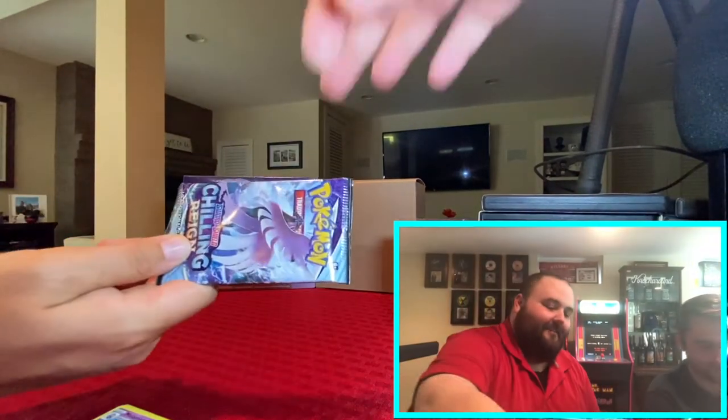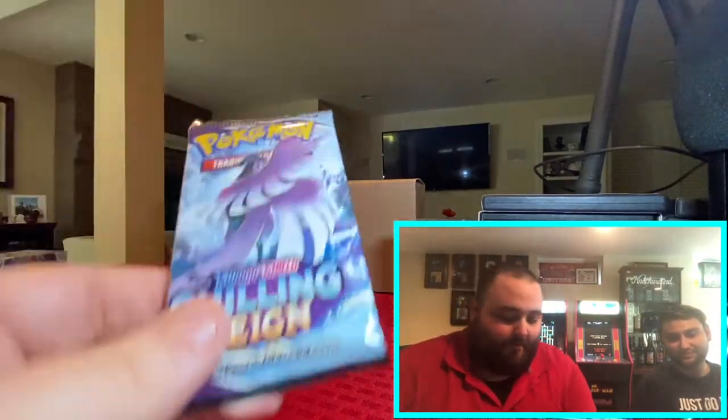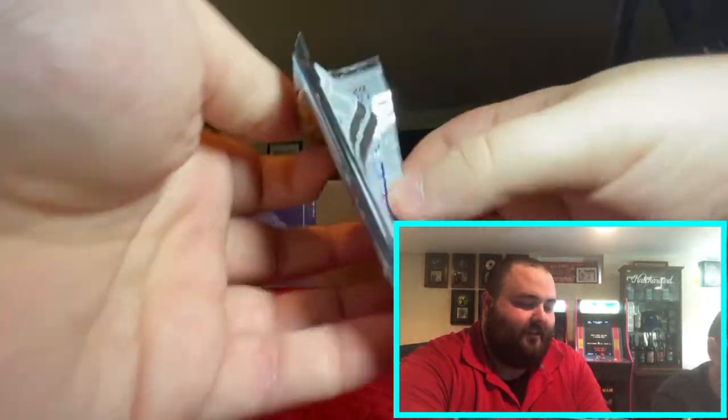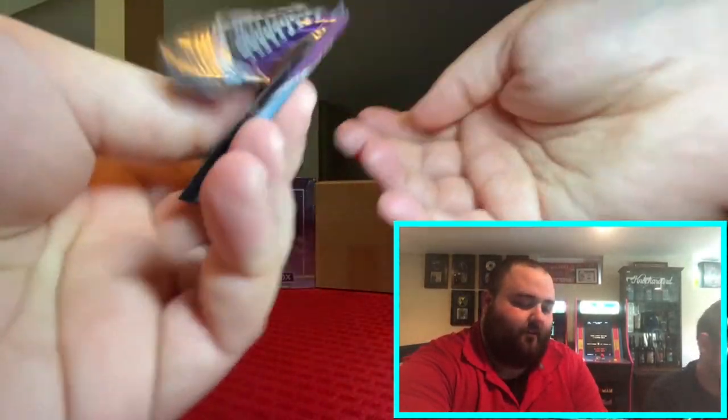That's all right. Here you go. Chilling Rain, number 2, Articuno. Adam pack number 2, Articuno. No hits. It's weird seeing a Galarian Articuno, like a purple psychic Articuno.